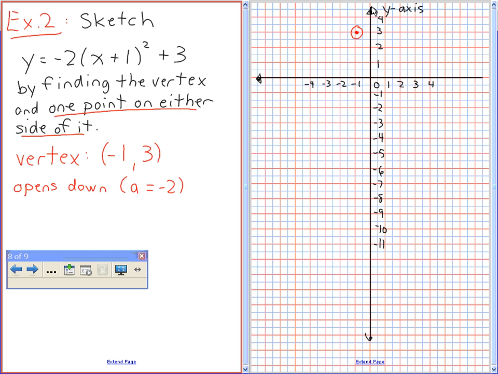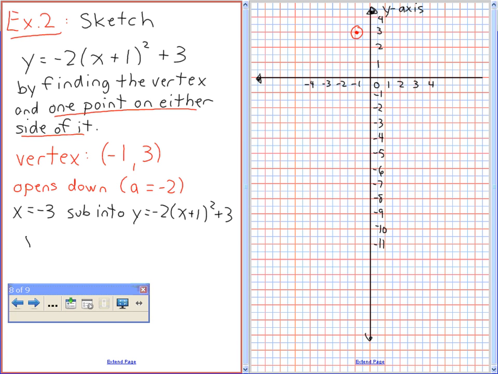Okay, he actually said -200, which is way too small. I prefer if you did something like -2, -3, -4, that's close. Let's try -3. So for x equals -3, I'm going to sub this into y equals -2(x + 1) squared + 3. What that's going to do for us is give us another point on the graph.